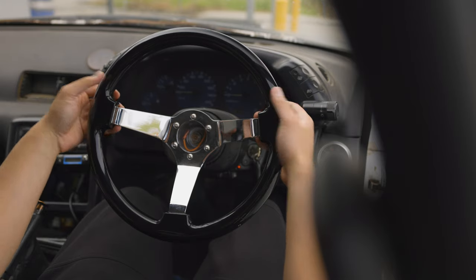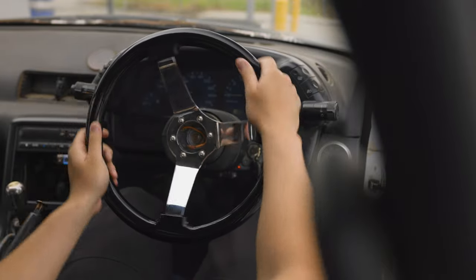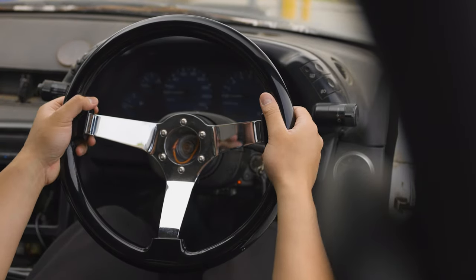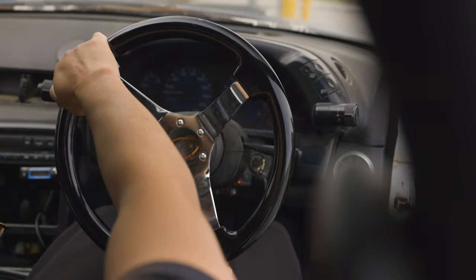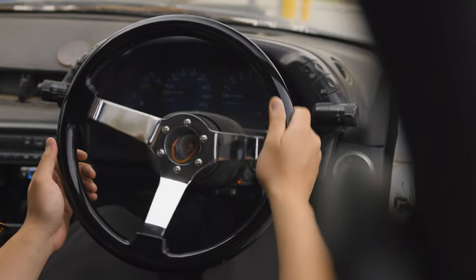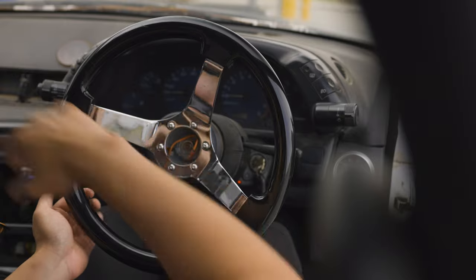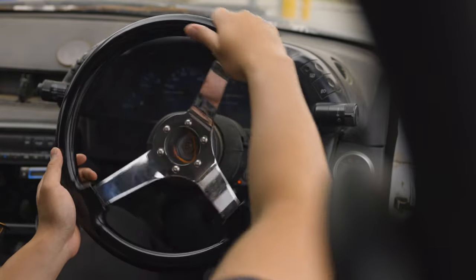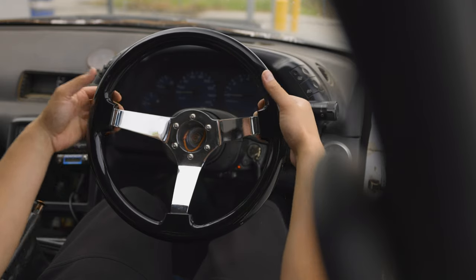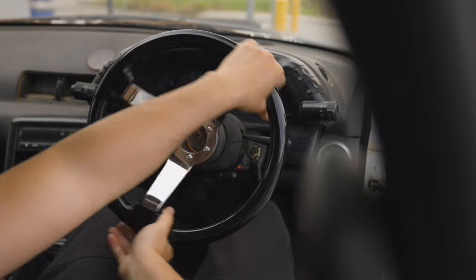So what's wheel tracing exactly? It's just a little bit of counter steer where you help the steering a little bit more than what you would normally do. A lot of the time when you turn in and you're about to counter steer, you let the steering wheel spin through your hands — it gets to whatever lock you want and then you adjust from there. But with wheel tracing, you're turning and you have to pull it back yourself, which encourages the car to start counter steering a little bit quicker.